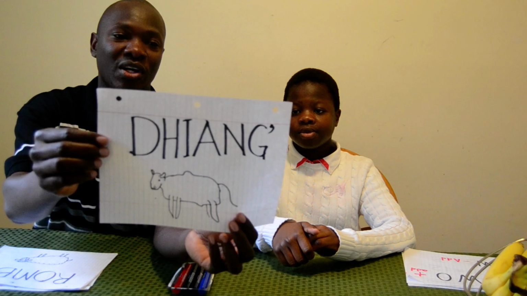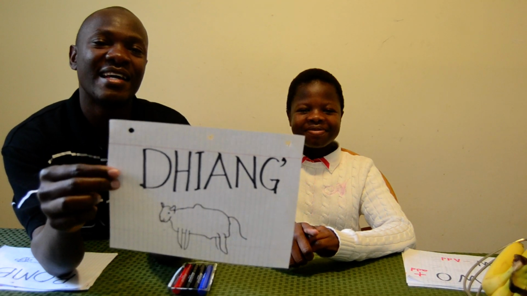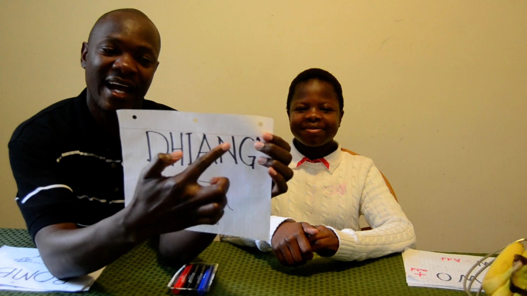And I noticed that she has still not developed the Luo accent. For example, he says pogo instead of pogo. Now you have to pronounce the P and the G. Pogo. Alright? But today we want to learn about animals and how to pronounce the animals. Alright? And straight away I will start.